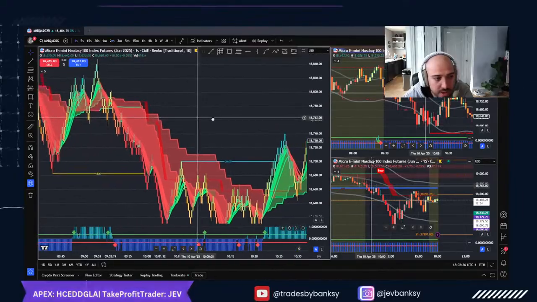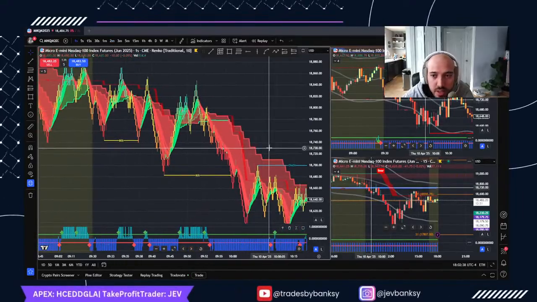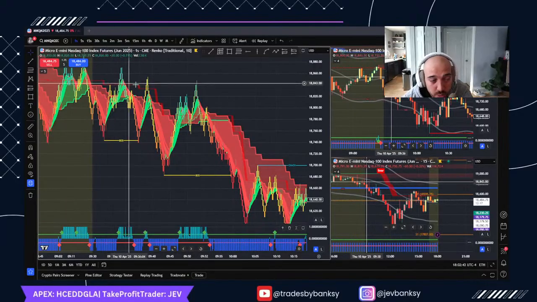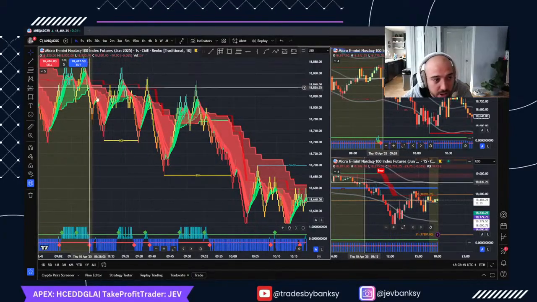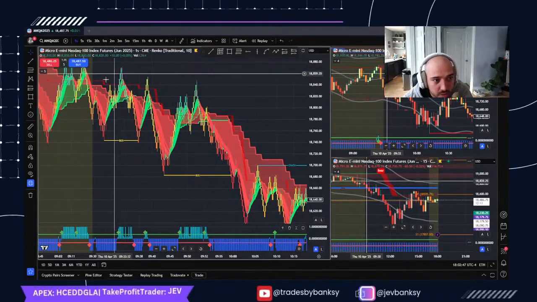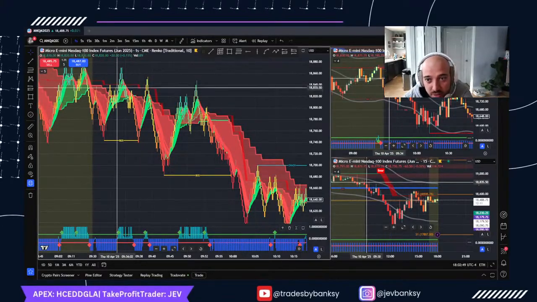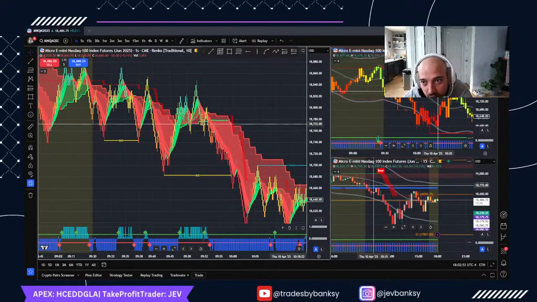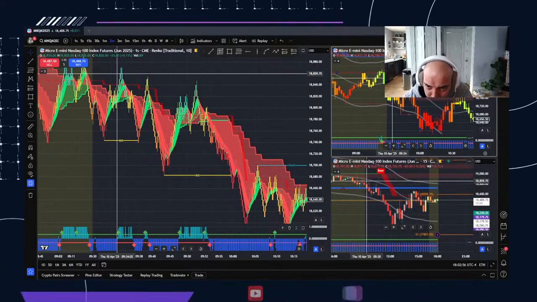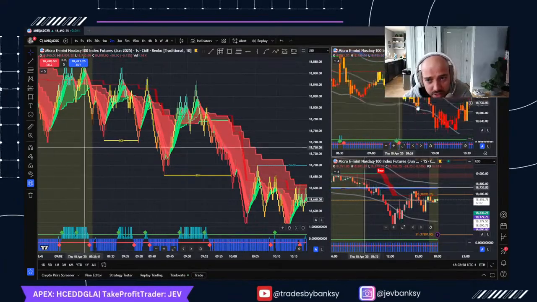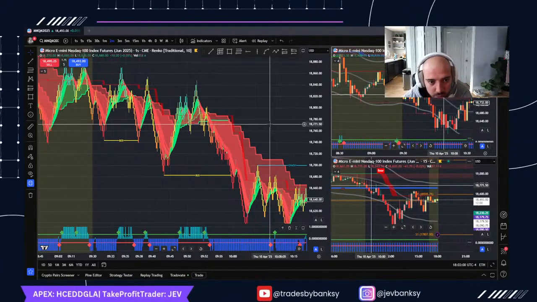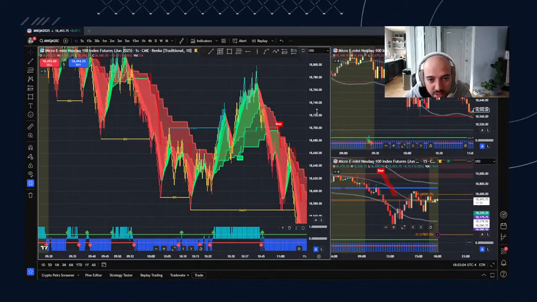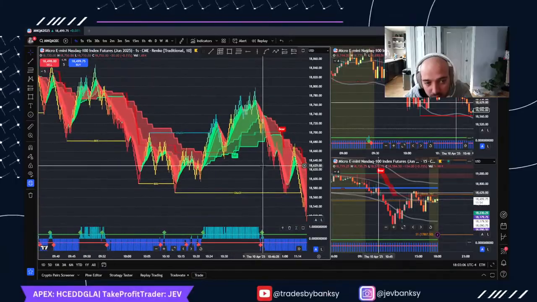this first, let me go back a little bit towards 9:30. This first rejection area that we started to get, which again, we were staying out of this because we still had red ribbon, we had mostly red, right? So we're not really looking for buys anyways, but we see the rejection happening right at the middle of the Q wave, right? So the middle line, right? On top of that, we also had a break of structure to the downside as well. So we should only be looking for sells, right? Basically, the entire day has been sells or was sells, and we were only looking for sells.